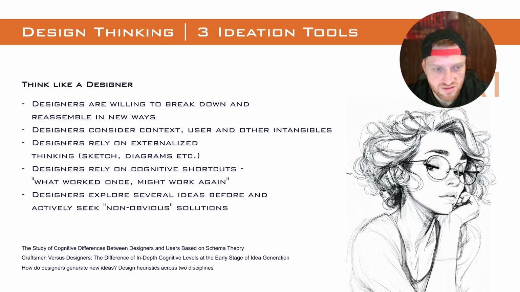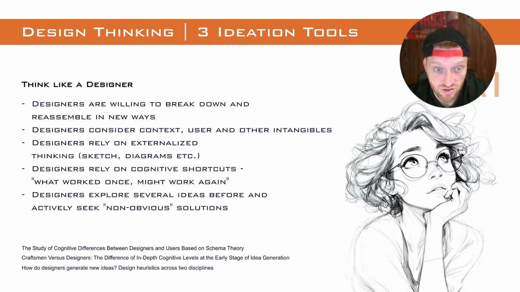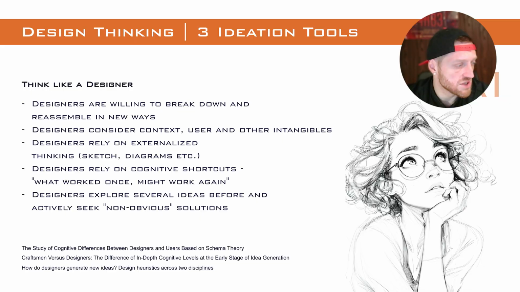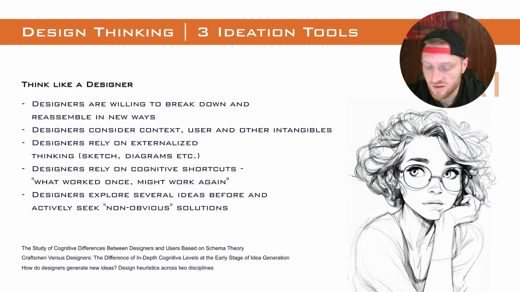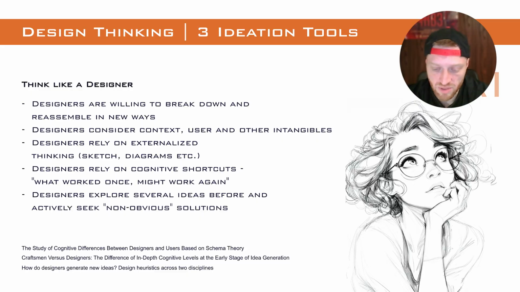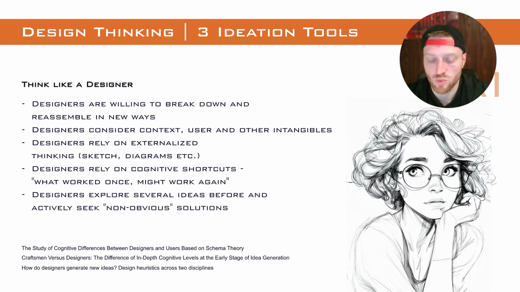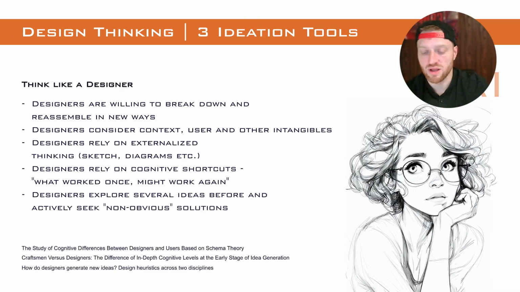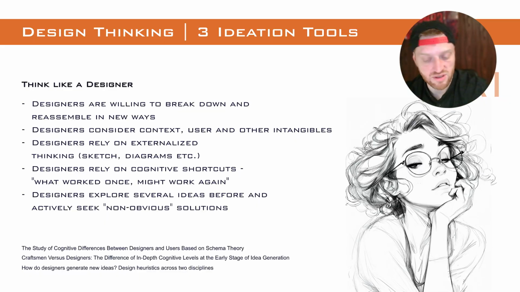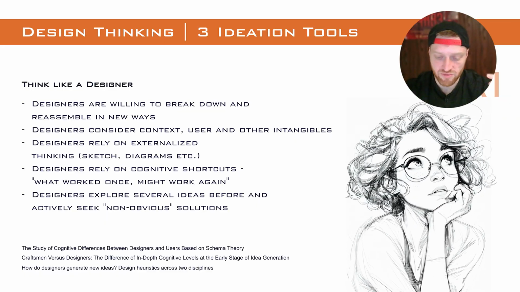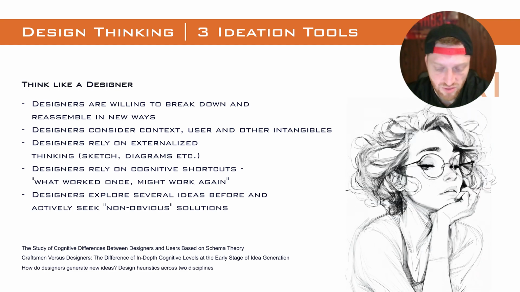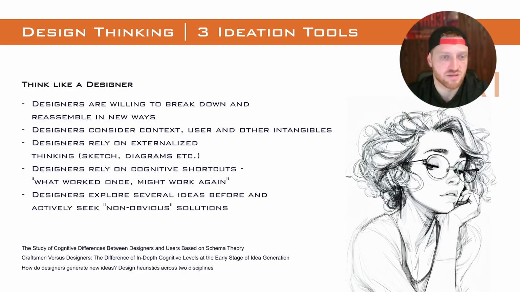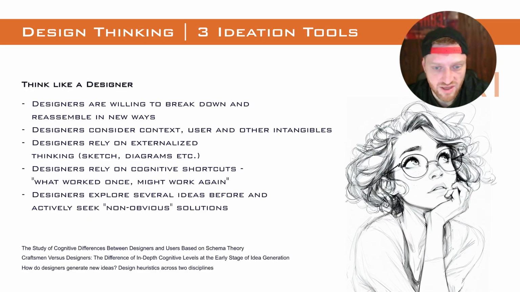And then science says that designers rely on cognitive shortcuts. So what worked once might work again. That means that if you worked on a project and it was helpful to take things apart and have them be 2 pieces rather than 1 big piece, because manufacturing-wise it was much easier. If you have 2 symmetric pieces rather than 1 huge thing, it was maybe cheaper. So maybe you can take that same principle and apply it to the current existing problem you have. And because you already thought about it before, you can quickly assess whether or not this is a relevant method at this stage.